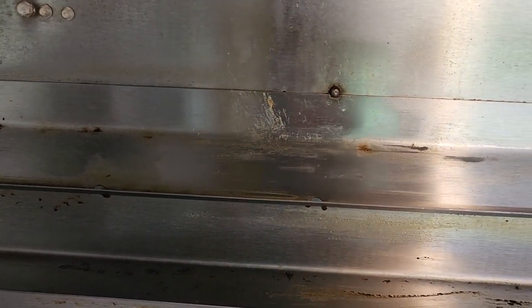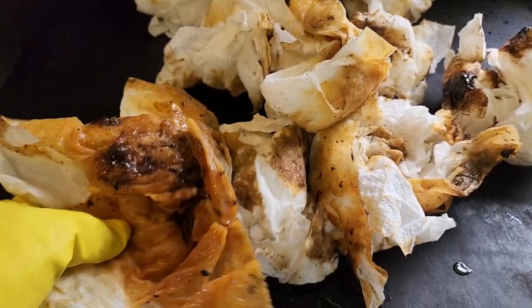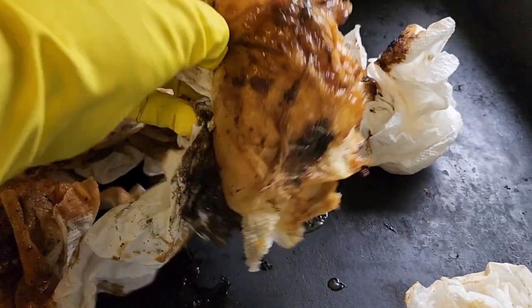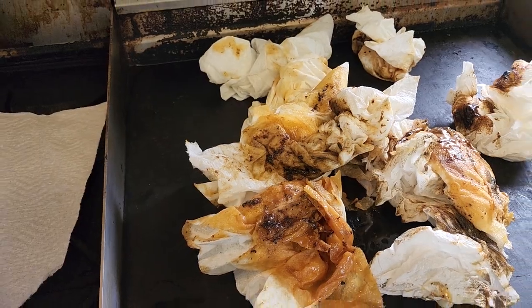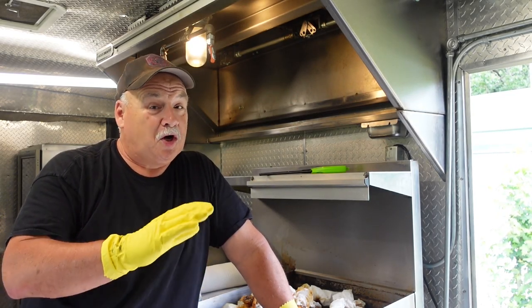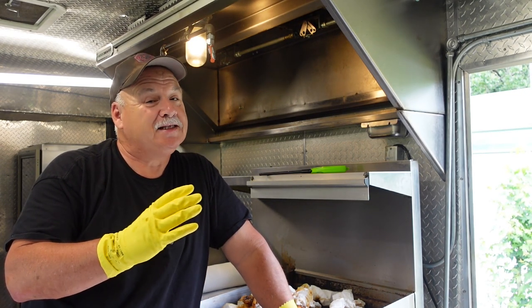Well for the most part it looks a lot better just wiping it down. But I do think I'm going to need more paper towels because look at the nastiness I got out of here — just from wiping it. Look how nasty all these paper towels are, y'all. I can't get over that. This might take a little bit more than I expected but that's okay. We're gonna get it clean. The hood may take a little bit longer than I want it to, but that's all right.